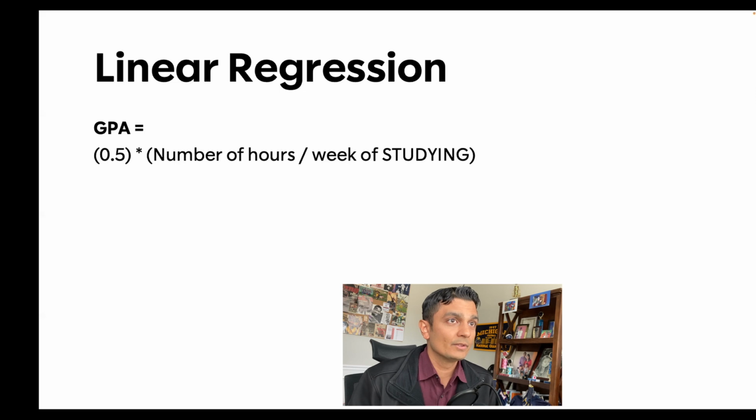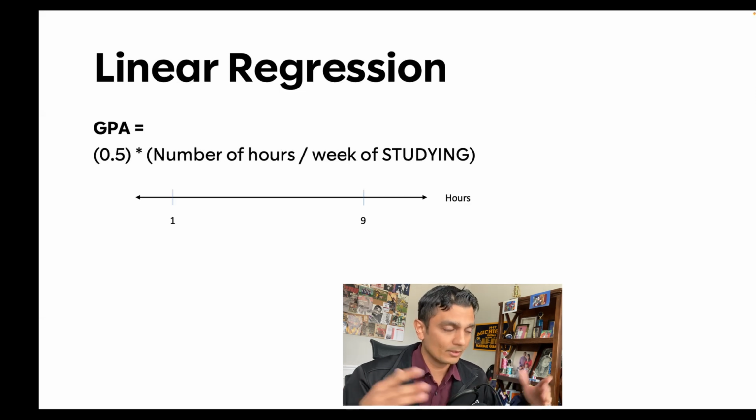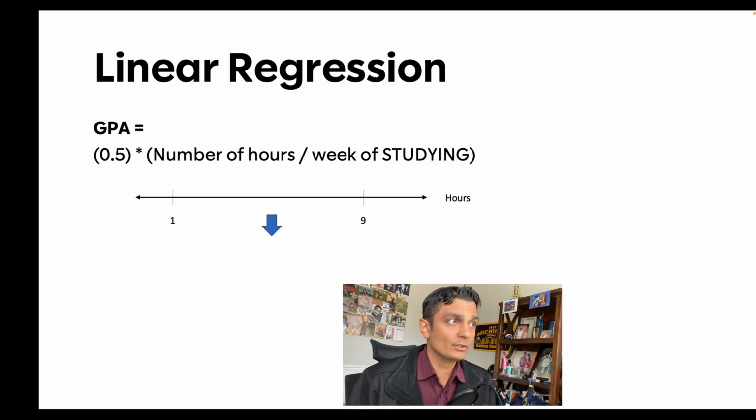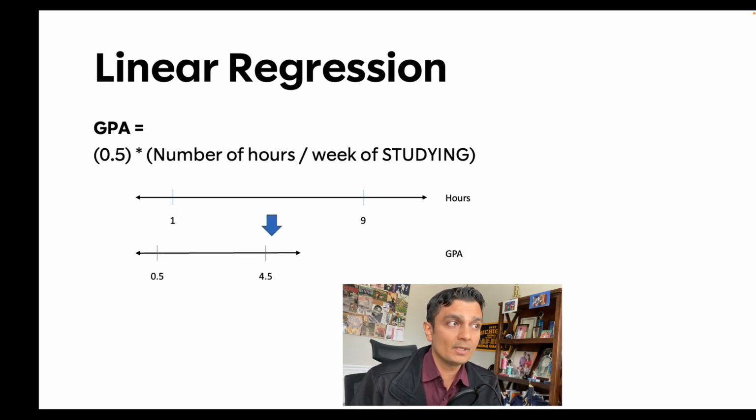So that's easy enough. Let's say on average, for the most part, most students study between 1 hour to 9 hours per week. So then you just multiply that by half and then you've got your GPA. But then my daughter said that's kind of a problem because you can technically have a 0.0 and it only goes up to 4.0 for the most part.